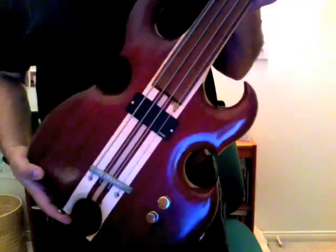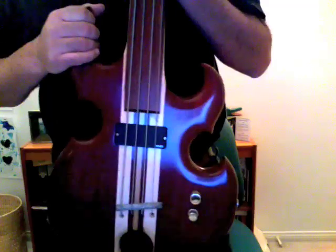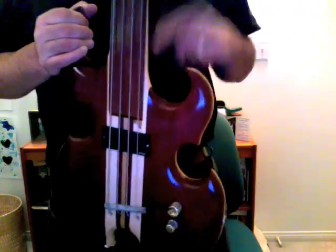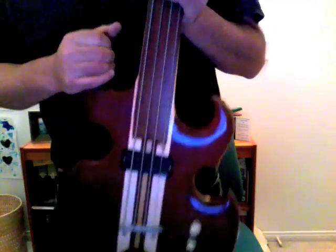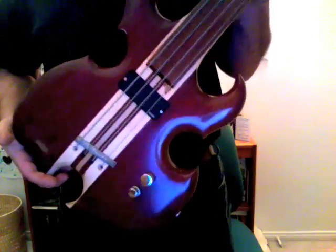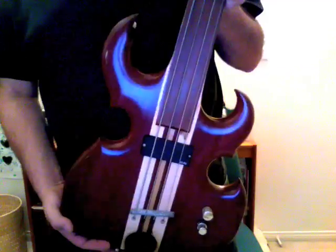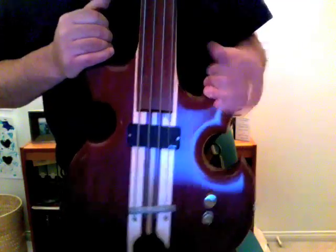I guess if you had to point out one recurring theme in Wishbasses, it's that they're inexpensive, often made quickly, and without the finest attention to the little details, like the finish, the fit, where the joints are, the angles of the joints, and the smoothness of the overall sanding. But what you do get with a Wishbass is an amazingly good foundation on which to build a really good bass. If you're like me and you don't have the time, the inclination, or the tools to learn how to make a bass from scratch, a Wishbass gives you the opportunity to get a great start and then finish it yourself.